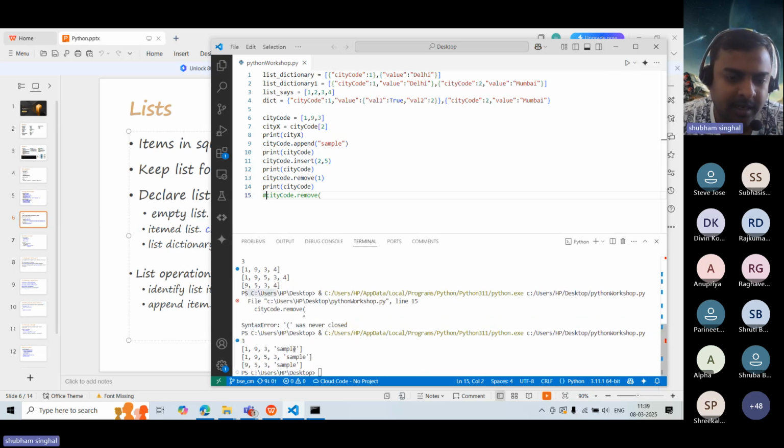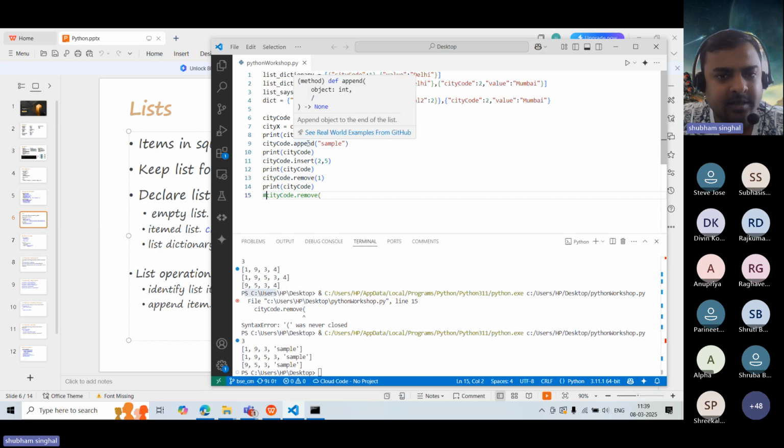See, at the end of the list, it added sample. It is in inverted commas because it is a string. So the append definition says it will add anything to the end of the list.